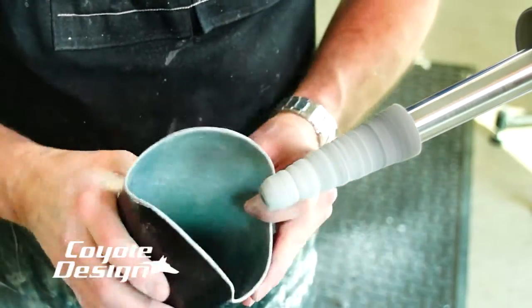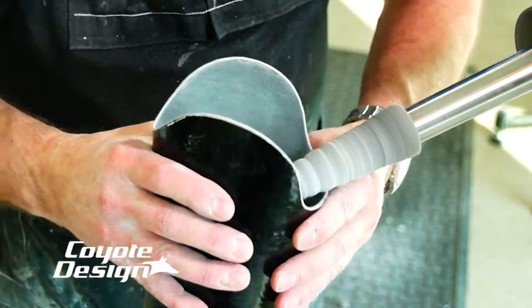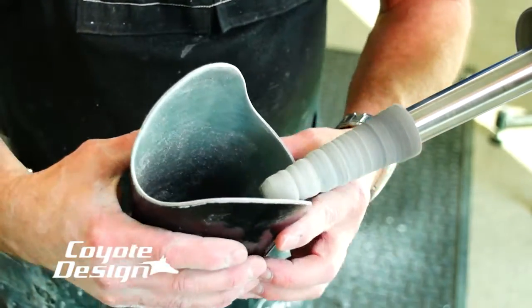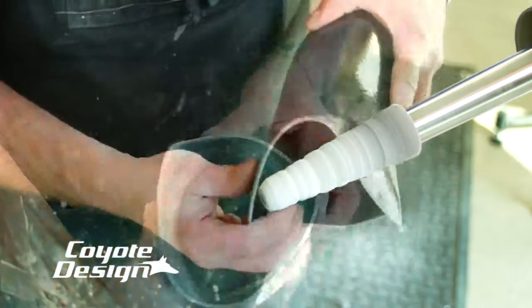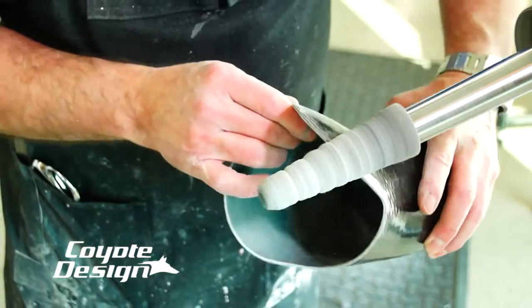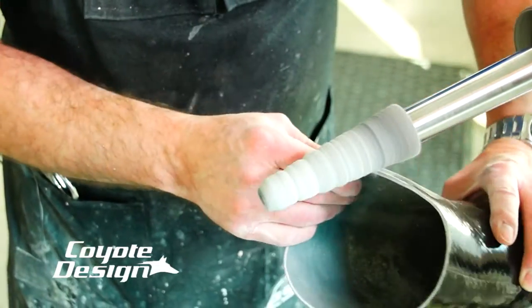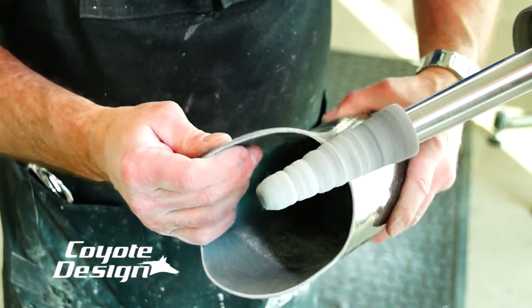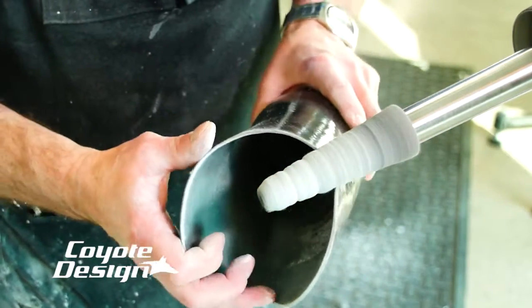So now I'm on slow speed and I just take my time. Work the inside, work the outside. Don't use a lot of pressure — I just make sure I'm polishing everything I can. By running it on slow with minimal hand pressure, you can just take your time and really work it back and forth: outside edge, the very top leading edge, the inside edge, without creating sharpness — you're just blunting everything down.